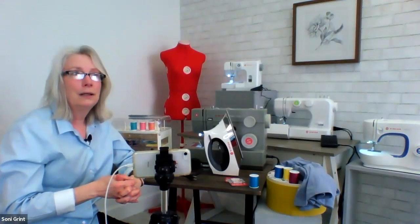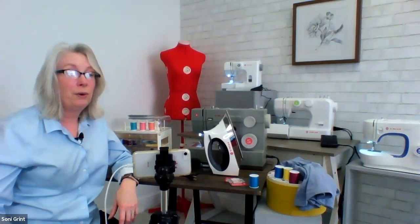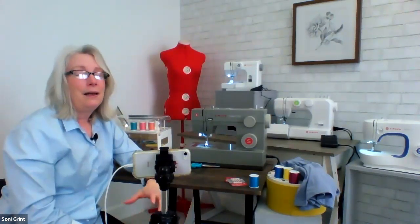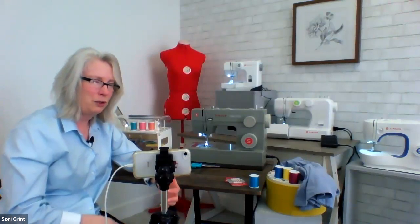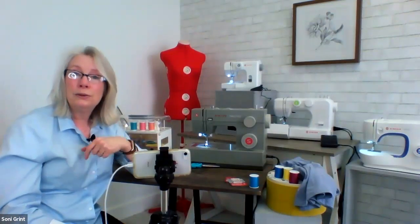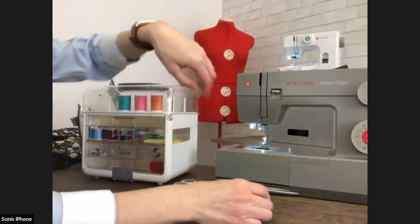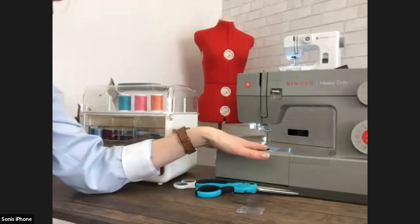Machine maintenance, like how often should they be serviced? Vanessa, one of you asked about machine maintenance, and I'm going to move my iron. With machine maintenance, we say at least once a year you should bring your machine to a service tech or get it looked over. I think that's really important, but you should be doing machine maintenance as well, everyone. That means taking out your bobbin cover and dusting in here. Again, really important to take that out and brush that out.